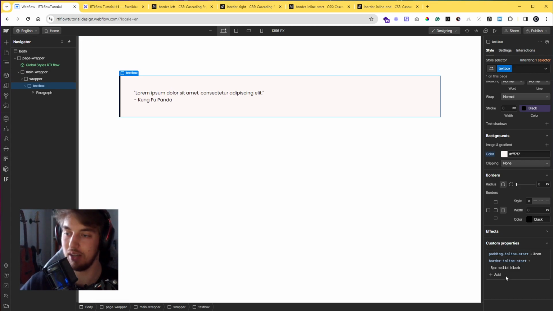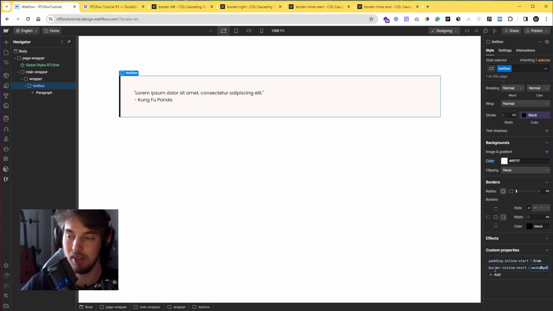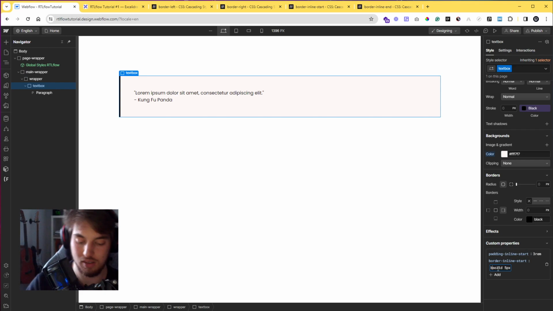So you can see now I've added a border on the left side. And by the way, you can flip those values around and put them into any position you want. It doesn't matter, see? You can also do it like this. And you don't need to write black.